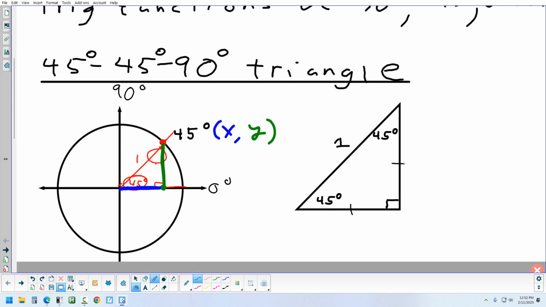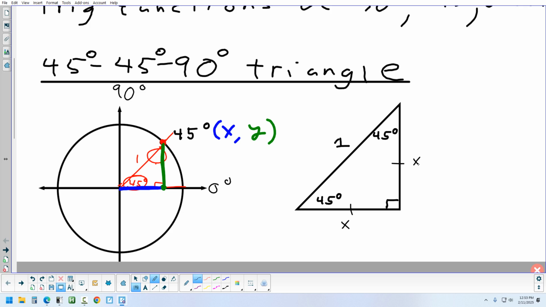So if we call the bottom side X, what letter would I use for the height? X. We have to use X because they are the same. If you pick a different letter for each side, then you're saying it's not isosceles. You're saying they're different. Any question why we labeled each side X? It really doesn't matter what letter you use.